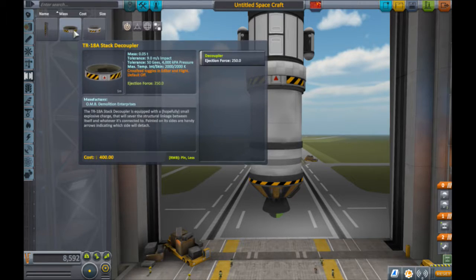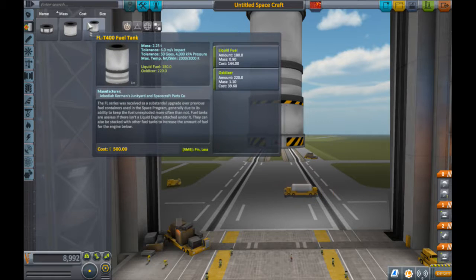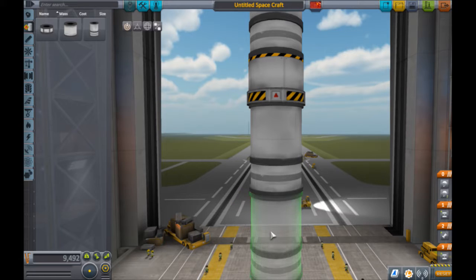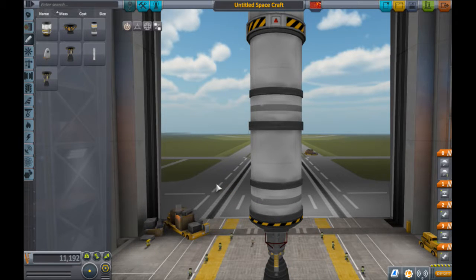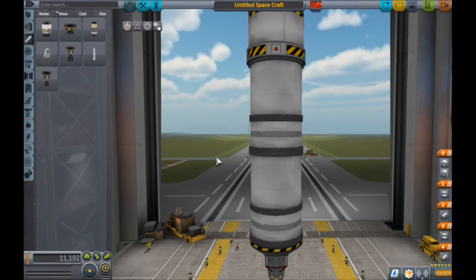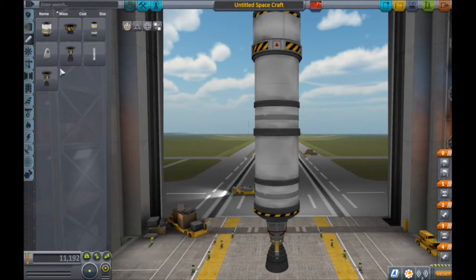So, next stage. Our next stage is going to be the thing that gets us from Kerbin's orbit out to the moon. So we're going to need a couple of fuel tanks this time and a bigger engine to push all this mass that's on top. I'm going to go with a Swivel because at this point in the rocket's flight, it's going to be in space, and it's going to need probably a little bit more than just the reaction wheel in the command pod to keep it pointed in the right direction.